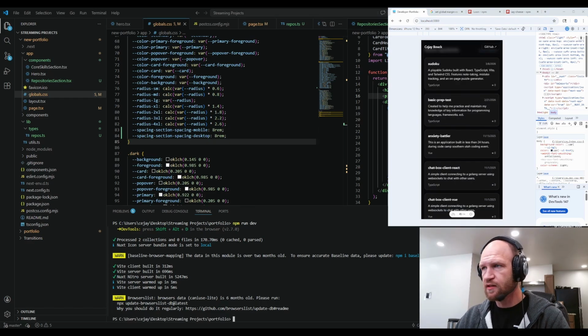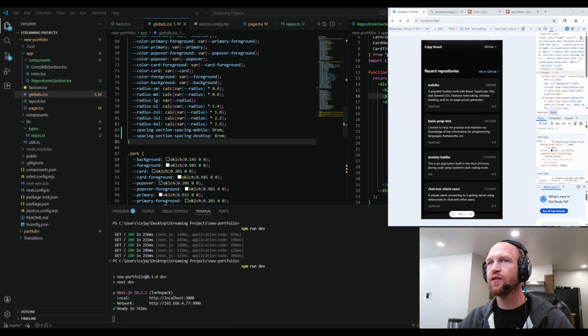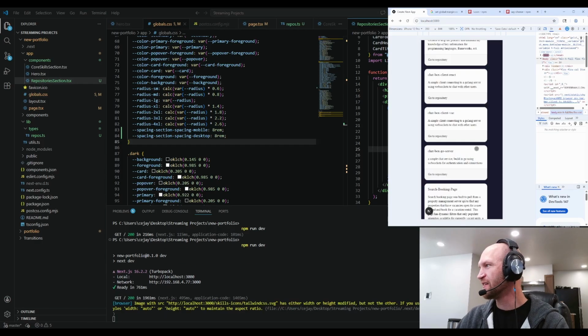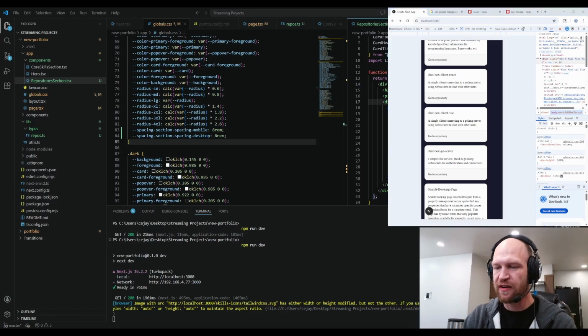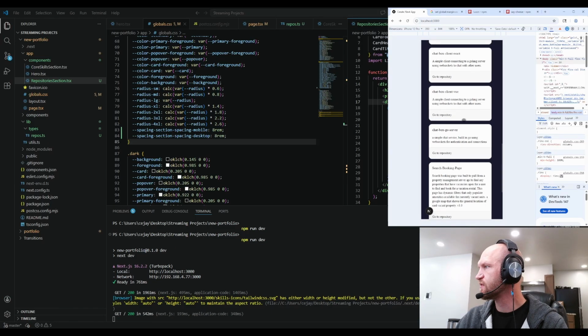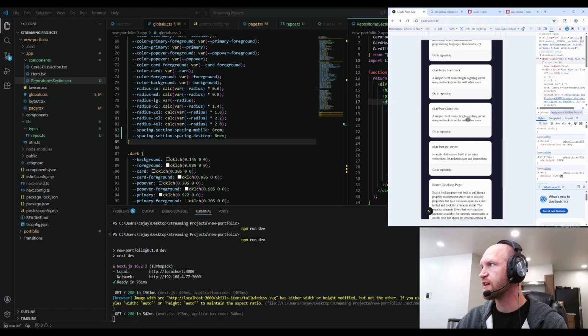All right, let's go back. So we kind of get an idea. I have lost the plot on what the hell I was doing here. Let's go back to this ugly thing. Oh, yay. Isn't that so ugly? So I removed a bunch of stuff about the justify around, and I'm putting it back in. All right, this is fine. We're going to just change up the color styles of this.